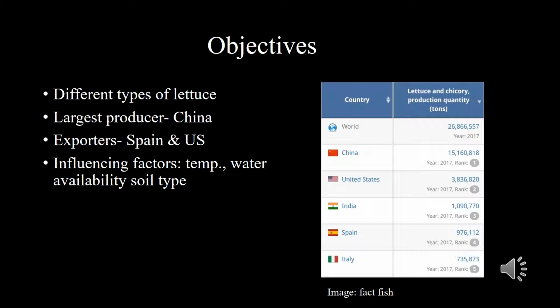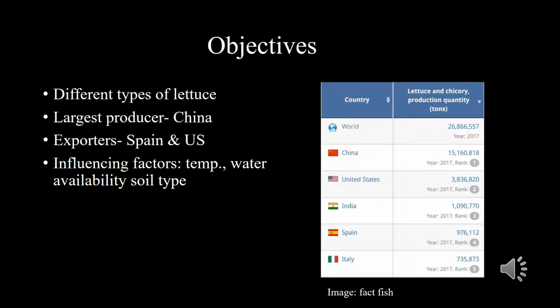Different locations tend to prefer different types of lettuce, with butterhead prevailing in North Europe and Great Britain, romaine in the Mediterranean, and the stem lettuce in China and Egypt. China is the largest producer of lettuce, and Spain and the US are the largest exporters of lettuce in the world. Originally, the countries of North America and Western Europe ranked highest in lettuce production in the world.